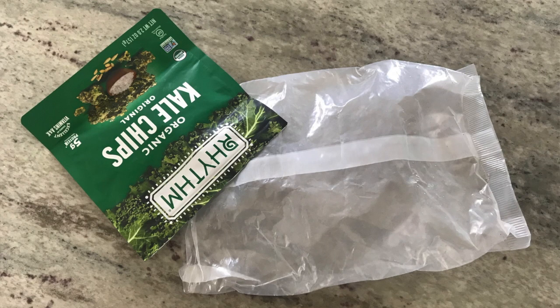Last but not least, you can reuse and upcycle stuff like cereal bags or resealable plastic bags, like the high quality ones that they sell nuts in, or dried mango slices, something like that. I know Amanda and I both do this. We just reuse them over and over again for as long as we can, just so that they don't get thrown out right away. We know they're going to end up in the trash eventually, but we use them for stuff, not hot foods, but stuff like nuts and seeds and that kind of thing. Especially when we're traveling, they come in super handy.